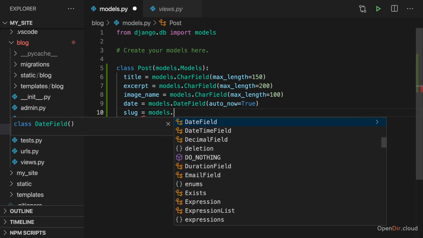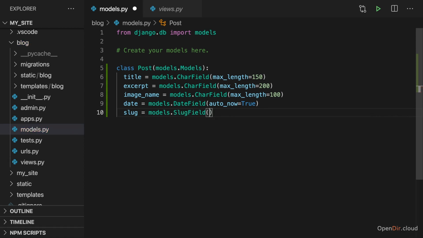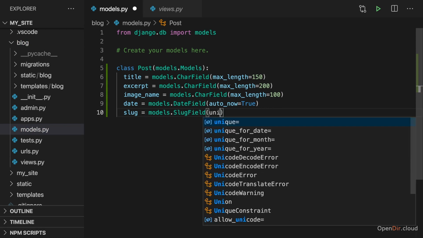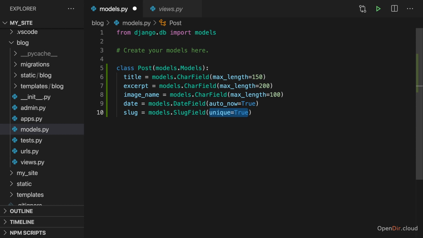So here we can set this to models.SlugField, and I now want to add a couple of options here. To be precise, here I want to set unique to true, and that's a setting we haven't used thus far, but since I want to use the slug as a unique identifier for getting my posts, I want to ensure that it really is unique, and I want Django and SQL to check this and to warn me if I would try to save a post with a slug that already exists on another post. That's why I'm adding this.